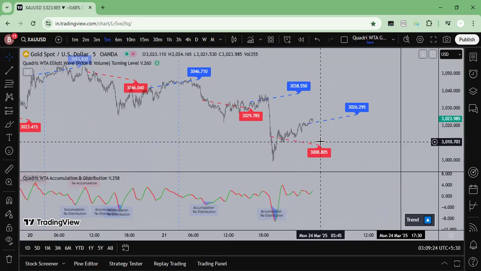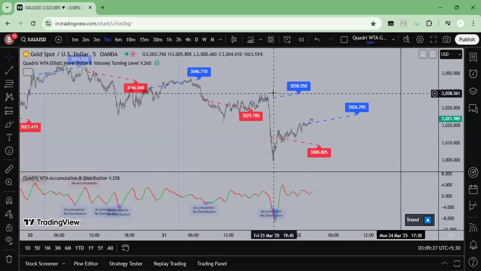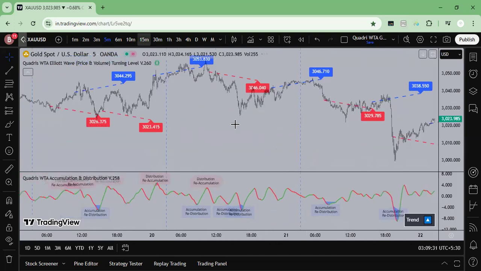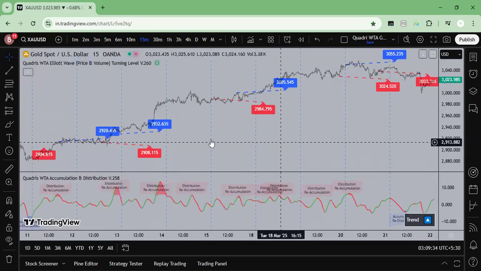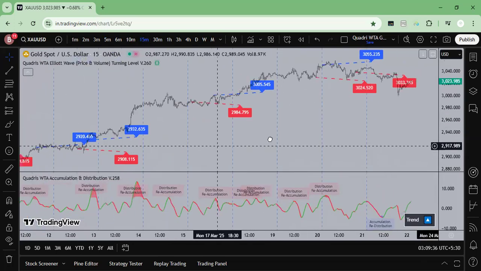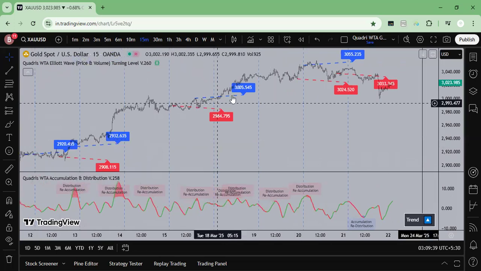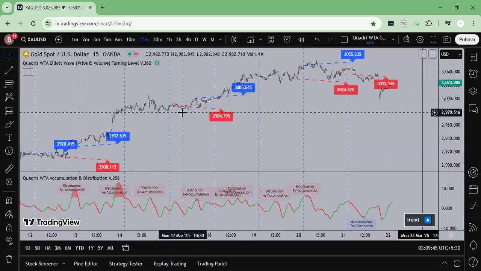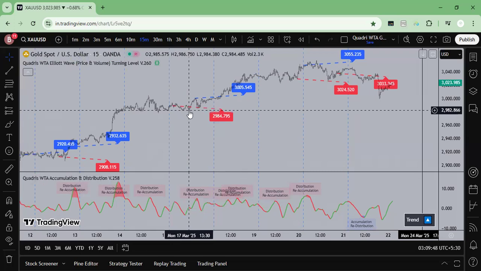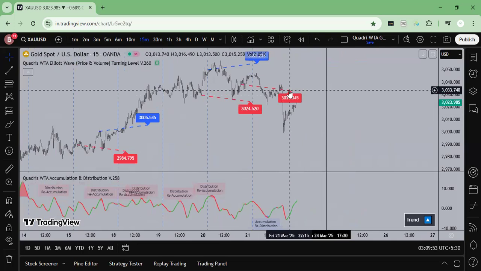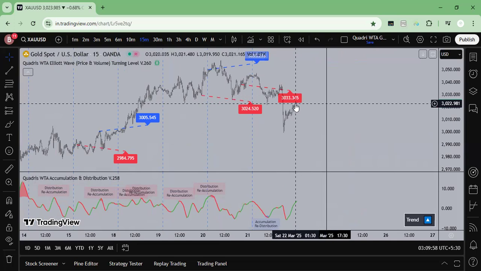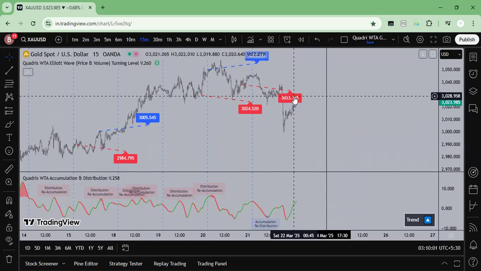It gives you the turning levels of the market, wherein price has a high likelihood to go and touch and then retrace or change direction. For example, we have seen in the 15 minutes, it has bounced back from this particular level. Give or take, it has bounced back from this particular level. So it gives you well in advance which levels are going to be. Like if it goes up, then this is the likelihood: 3033.345 could be a resistance.